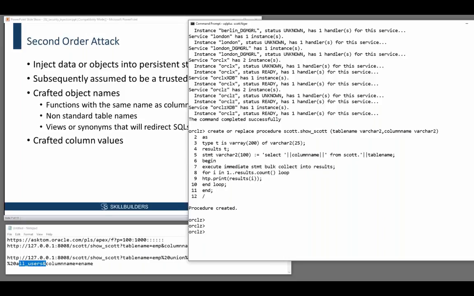But what I shall do at this point, a second order attack, remember, it doesn't immediately result in the breach. It prepares the system for the security breach in future. The entry point will be a trusted source. A user or developer has legitimate access to the system. I saw an application the other day where the whole application consisted of SQL statements that were prepared and stored in a table. If you have access to that table, of course, you can trick people into running anything you want. I'm going to demonstrate perhaps a slightly more clever example.